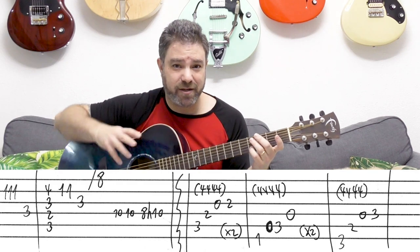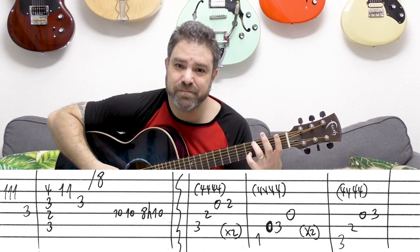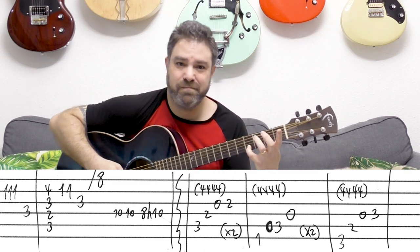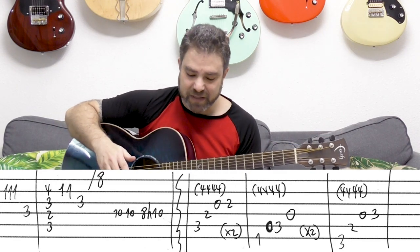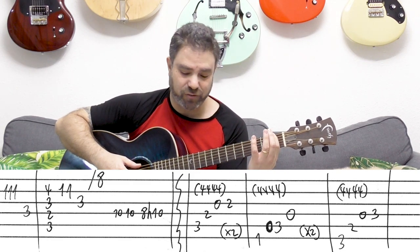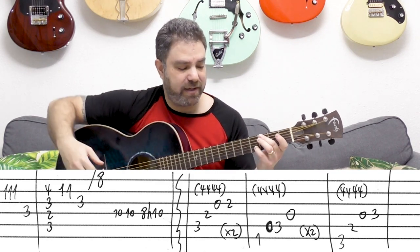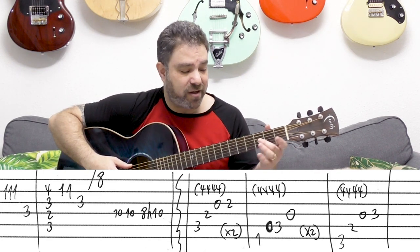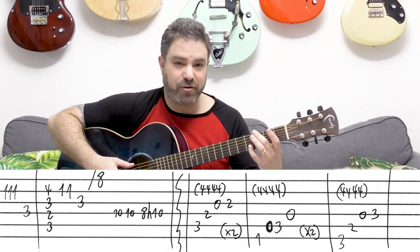Again, don't worry about the second string. Your goal here is to create that counterpoint. And then you have G. Now, you play the C head twice, you play the F head twice, and then you play the G head once, only once. So the G head is almost the same as the C head. It's just that you end on 3 instead of 2. So you end on 3 on the D string because you start from the 6th.